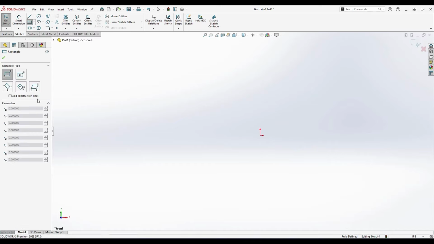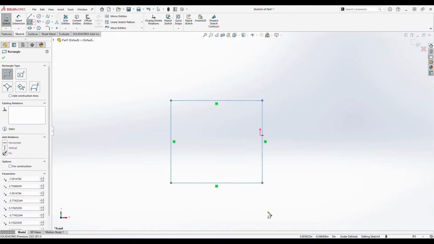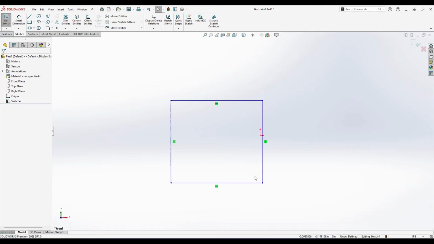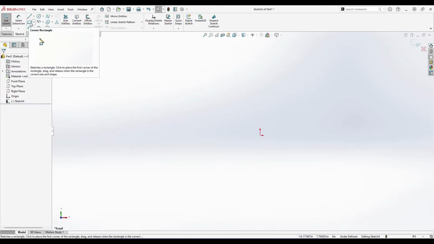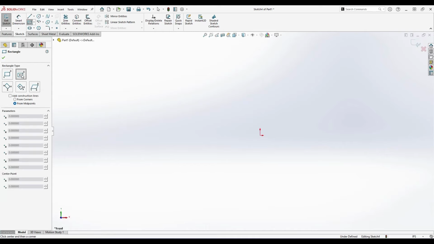Then we have the rectangle. For the rectangle we also have multiple options here. Usually the most used will be the 2-point rectangle. These 2 points you input in such a way that they are on a diagonal. One point is over here and another point I'm going to give here, so it will be in a diagonal manner, and based on that the rectangle will be created. In the same way, we have the center point option.